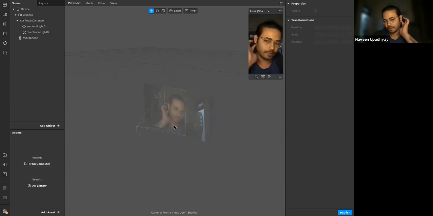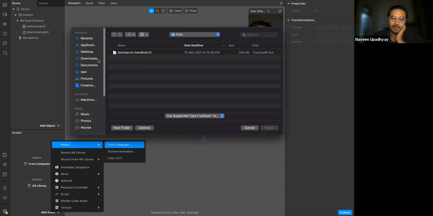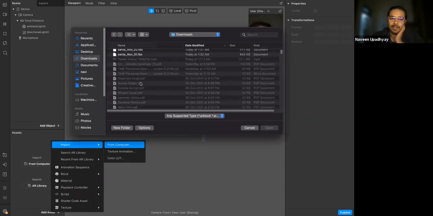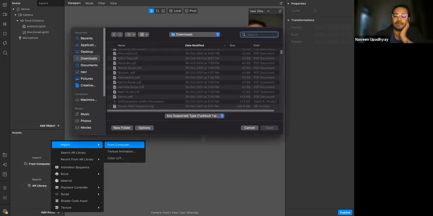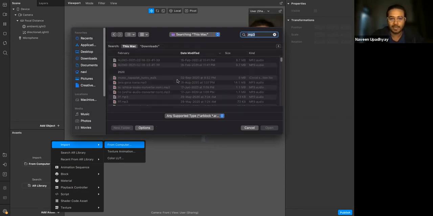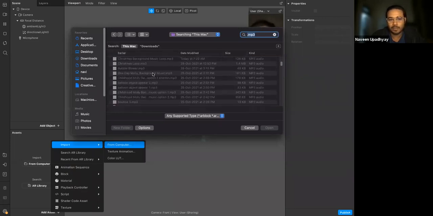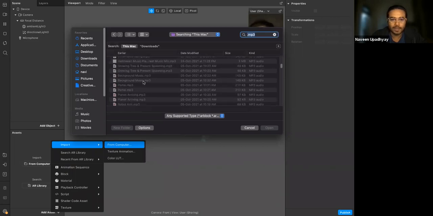Okay, so what we're going to do is add some music to our effect. So how do we do that? We can't really import an MP3 file directly. Let's say I have an MP3 file, because music is usually MP3, right? That's the most general format of music. If I want to include an MP3 file, it won't let me, because it is not allowed in Spark AR. So how do we do that?